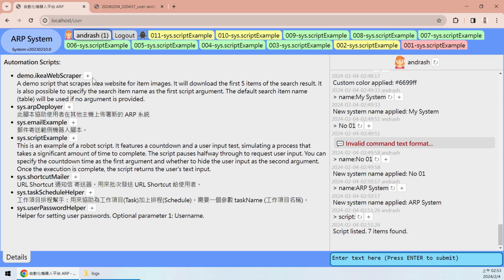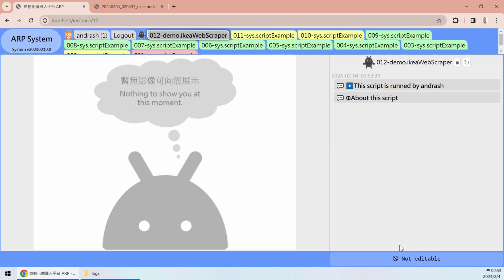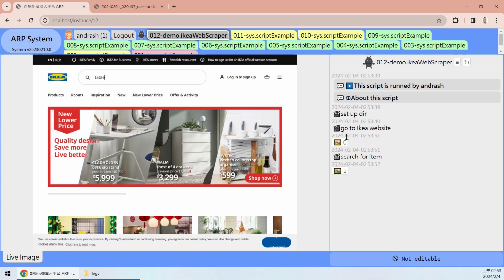To run this bot, we just press this plus. You'll see the command is typed for us, auto and the bot name. So we can run this bot this way. Okay, let's do it. By running the bot, you will see the bot sets up a directory, and then it goes to the IKEA website and types table, you see?